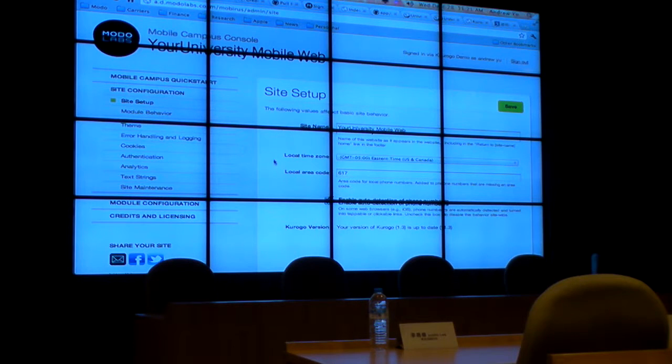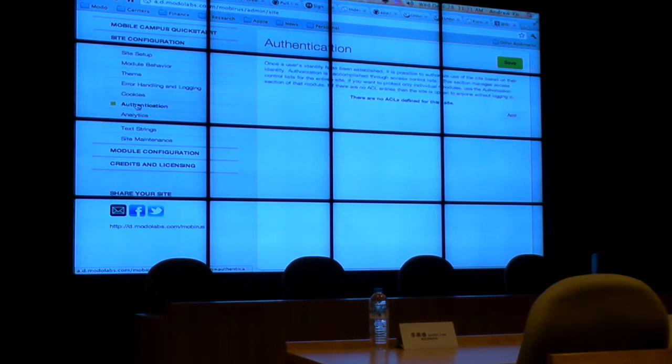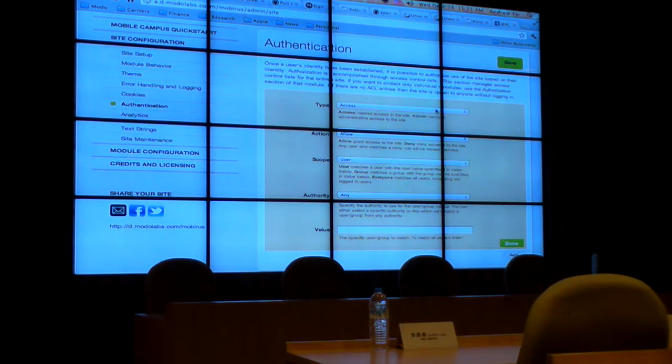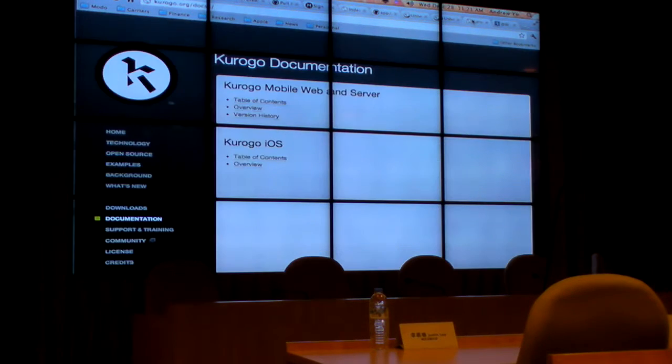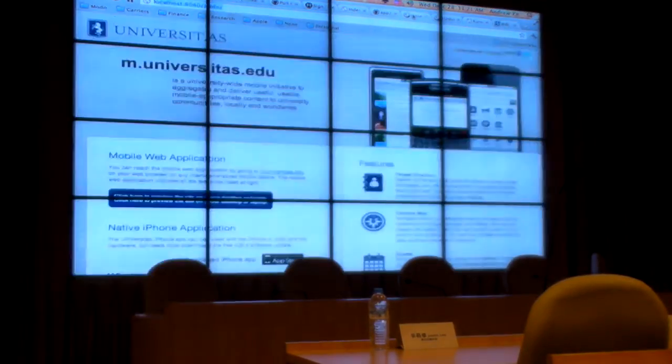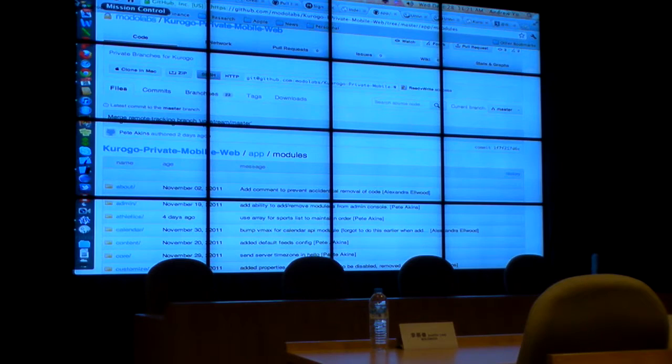So in this example, this is a more detailed, more advanced view of the site setup, where I can actually do things like pick authentication schemes.